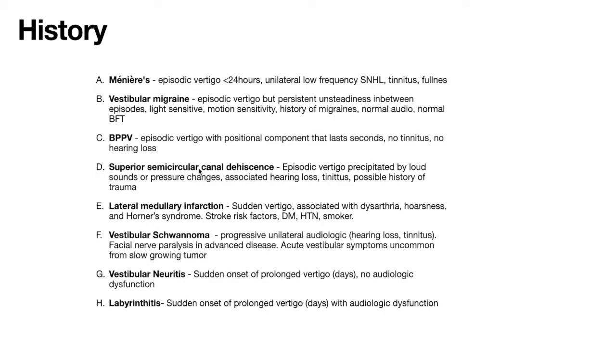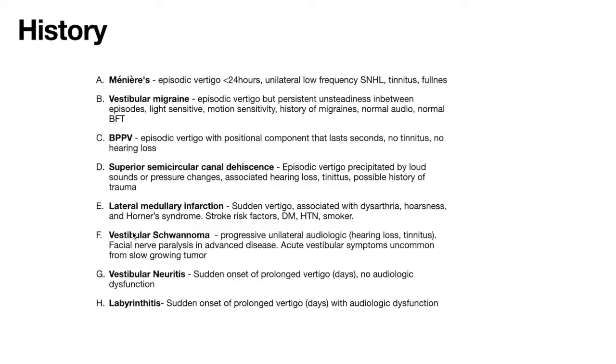Next, superior semicircular canal dehiscence. This presents with episodic vertigo precipitated by loud sounds or pressure changes, associated with hearing loss, tinnitus, and possible history of trauma. Lateral medullary infarction: this is sudden vertigo associated with dysarthria, hoarseness, and Horner syndrome. Stroke risk factors, like this patient had, DM, hypertension, smoker, but overall it does not fit the picture. He didn't have hoarseness, no dysarthria.